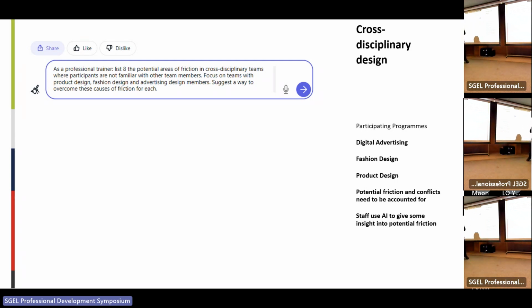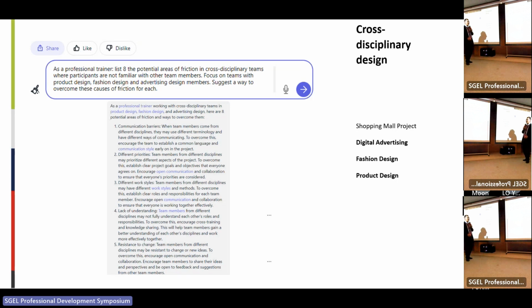So I found this really useful because it was just food for thought for all of us to think, okay, when we teach these students, these are the things that are going to really hold them up and get in the way of them working together. So you can come up with hundreds of problems and solutions as well. But the thing is, it gives you the problem and the solution, and you can consider whether it's going to be realistic for your group. Are these students going to experience these things? And if you do, you have some idea of how you're going to deal with it when it comes up.